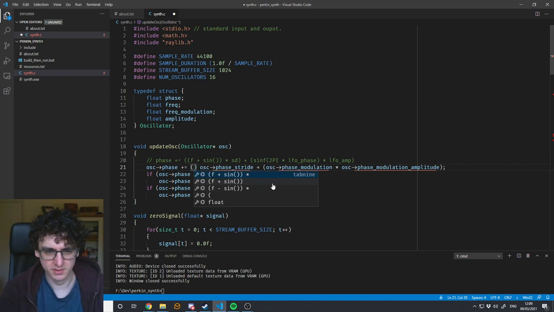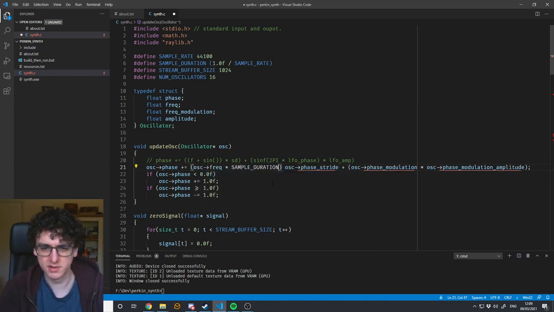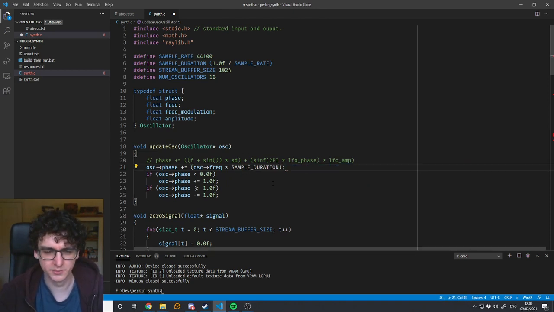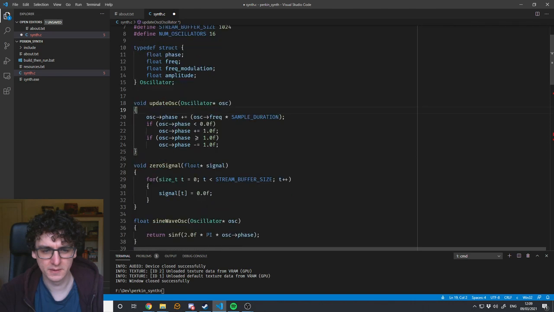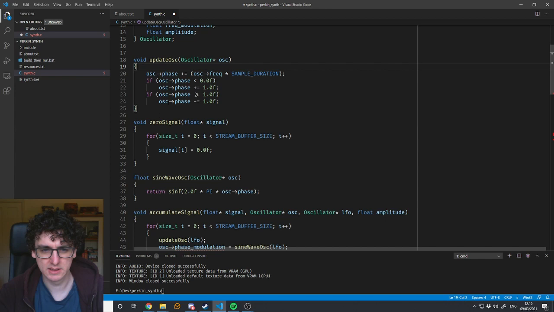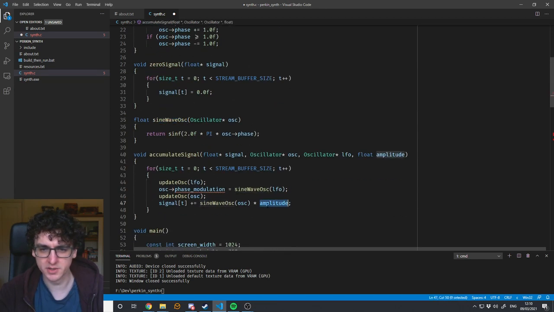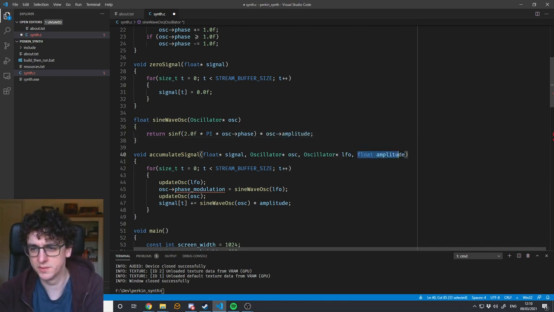So now this just becomes osc.freq times sample duration. All this can go. And then in sine wave osc, because we now put the amplitude inside the oscillator, we can do times osc amplitude. We'll remove the field from accumulateSignal.